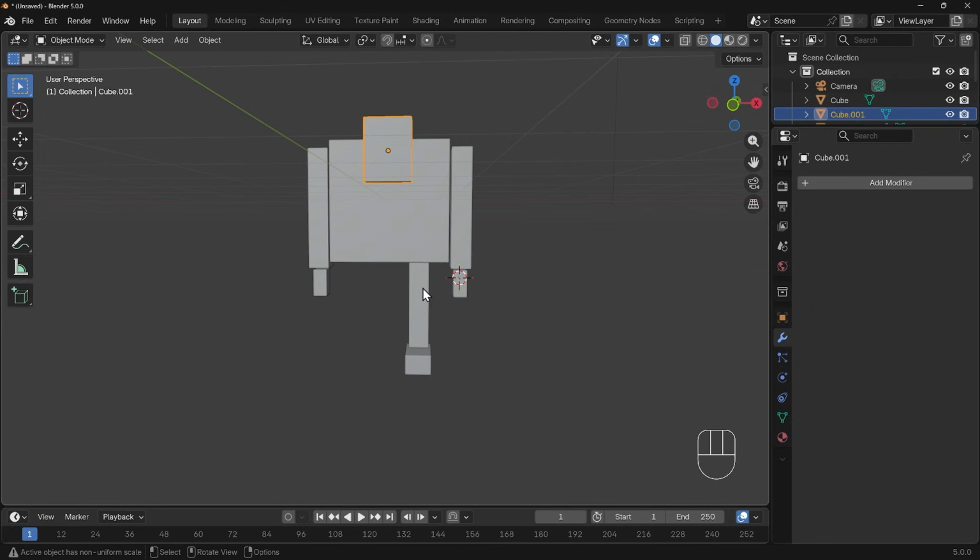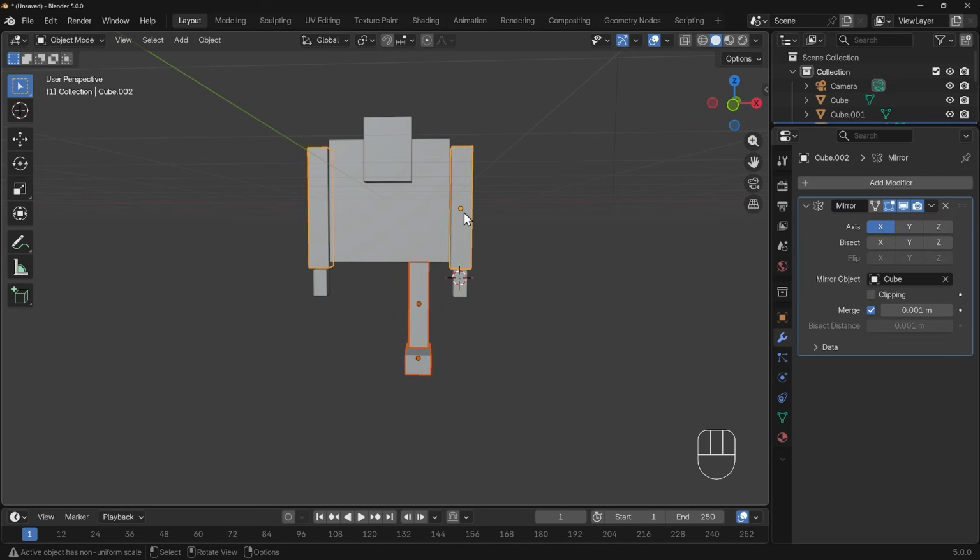The last thing we need to do is to mirror the leg across the other side. Now there's a quick way to do this. I can copy the modifier from this one here to the leg and the foot at the same time. The way we do this is we select the leg and the foot first, so we select the ones we want to copy the modifier to, and the one we select last is the one we want to copy from. So I'll select the arm in this case. I could have selected the hand as well. But notice this is yellow, so it becomes the active object. And it's the active object that we're copying from to the other ones that are the inactive objects, as it were. And notice because I've got the left arm selected as the active object, it's showing me the mirror for that object as well.